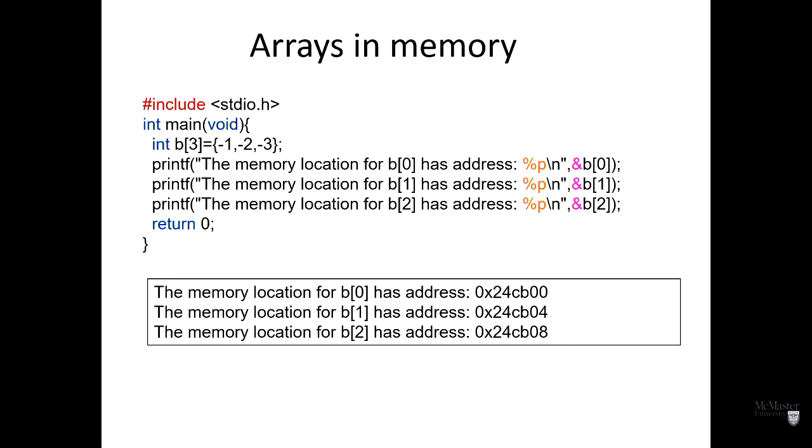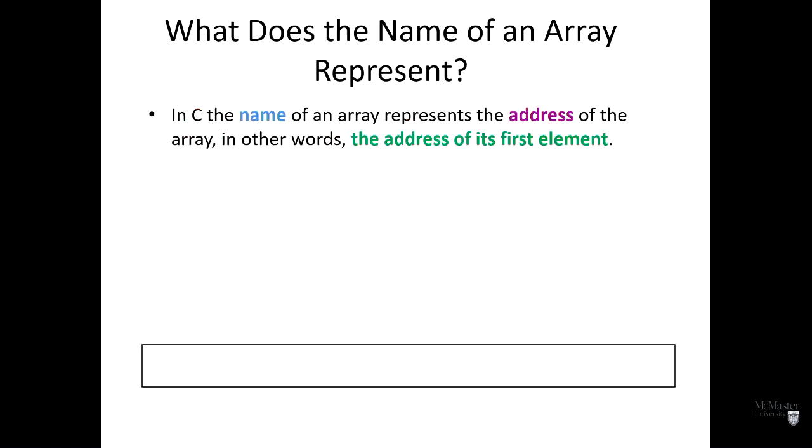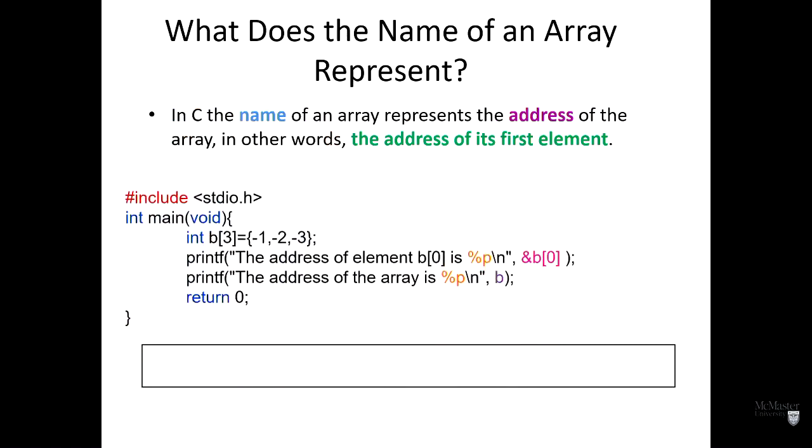So B is just the name of the array, which I told you is also a pointer to the first element. And we have an example on that. Okay. So this was related to what you said: the name of the array is a pointer to the first element. So if we try this, if this is what you were looking for.